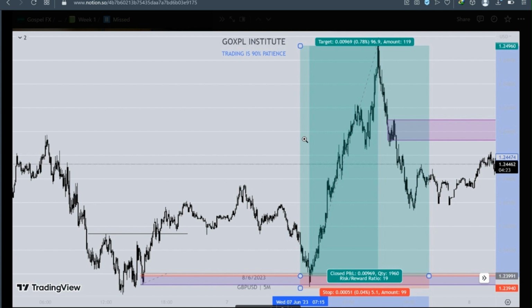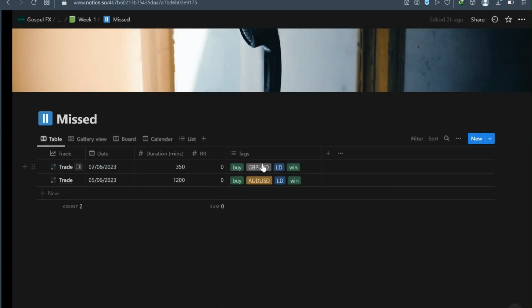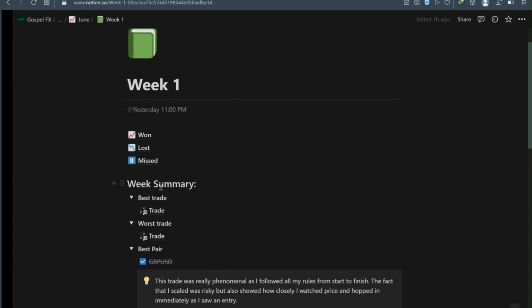I woke up, I saw the chart, and I was like, nah, this is not time for me to trade. So I just did my morning routine and went about my day before getting onto the charts and observing that the move had already happened and the day had nothing else to produce for me. So I just had to take Wednesday as a day to not trade the particular pair. And I did not trade GBPUSD, and I went to USD and traded it and collected L's. Anyways, that was pretty much how the week went.